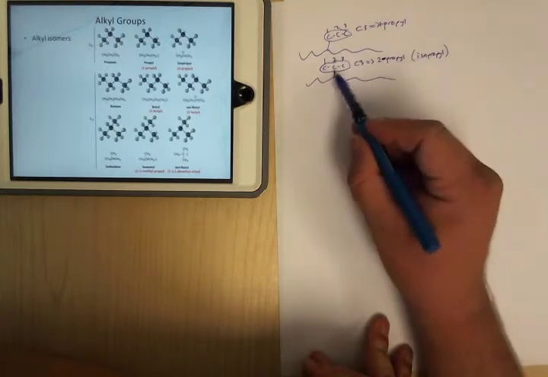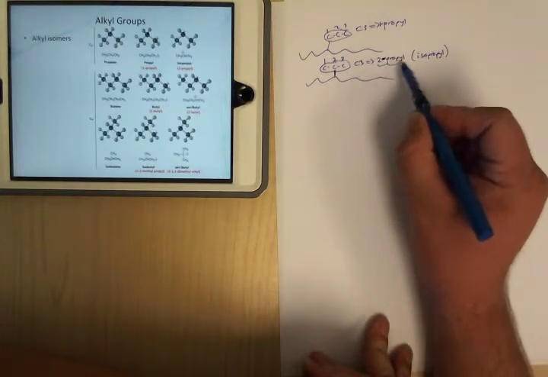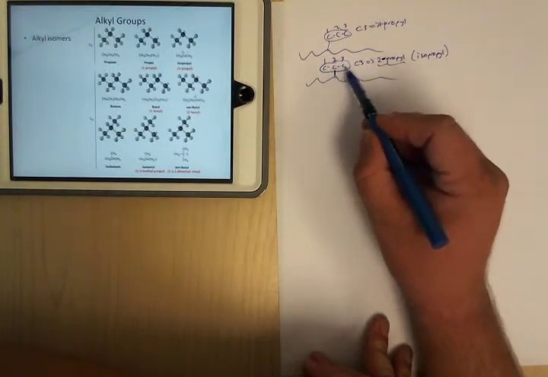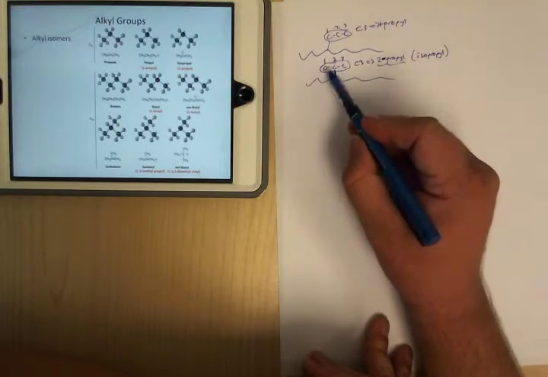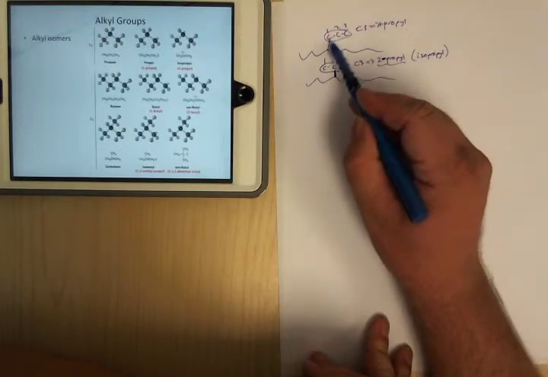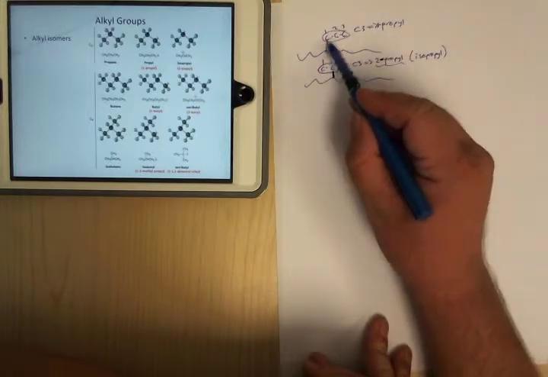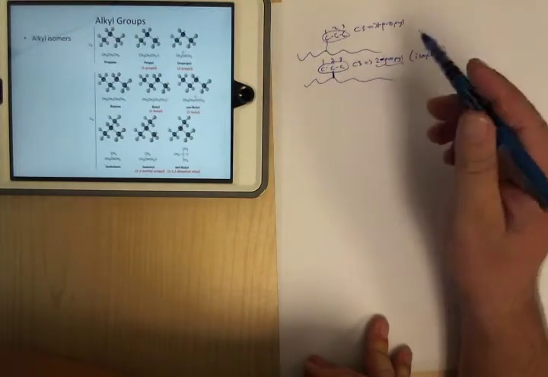So like that. So this is sometimes called isopropyl, but really a better name would be 2-propyl, because it's saying it's a propyl group, right? It's 3 carbons long. The branch is 3 carbons long, but it's connecting at carbon 2, right? If you have 1, 2, 3, right? So for this one here, again, it's a 3-carbon piece, 1, 2, 3, but it's connecting at carbon 1, right? So technically this would be a 1-propyl group, or just a regular propyl group, something like that.